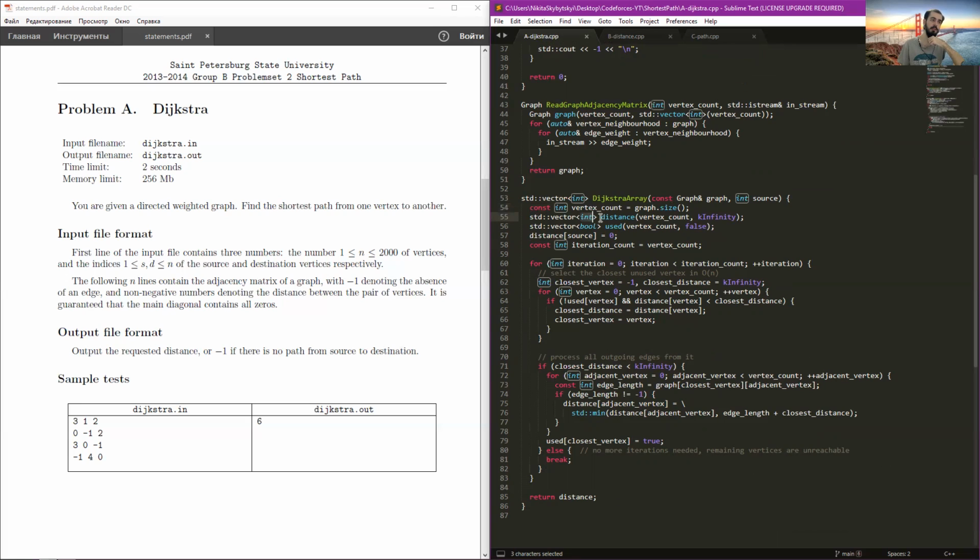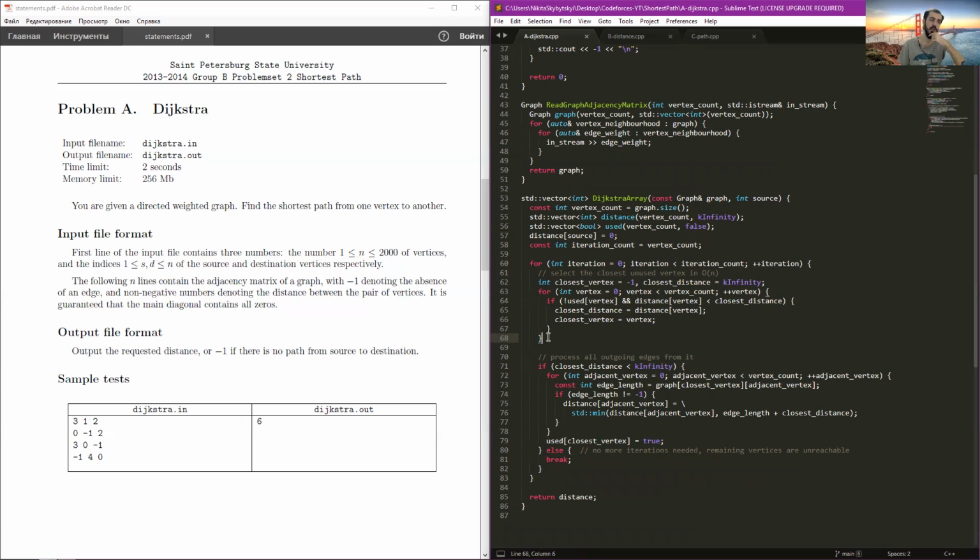Yeah, we have, it's an array version of Dijkstra. It uses distance array, Boolean array of used. Original distances are infinite and used is false, distance to a source is 0. And we make a total of iteration count iterations. We select the closest unused vertex.